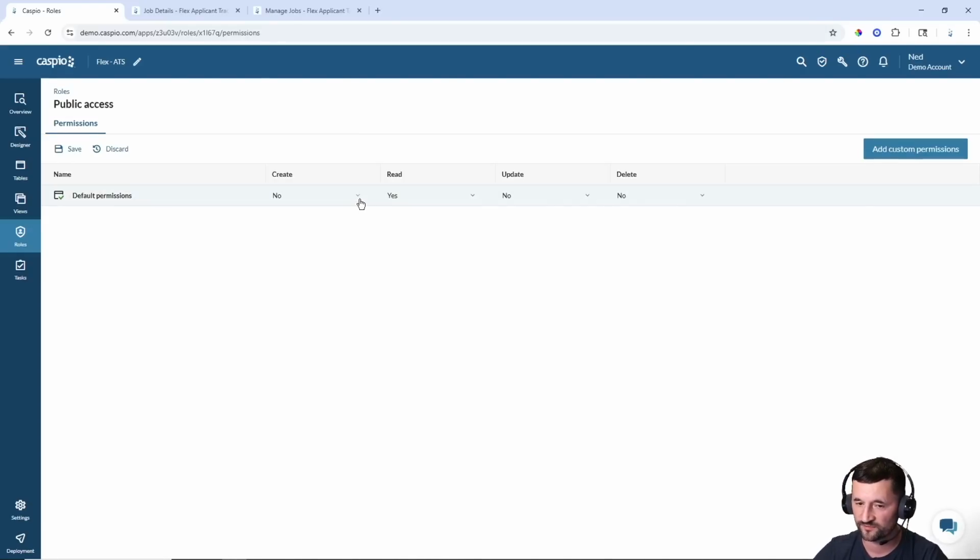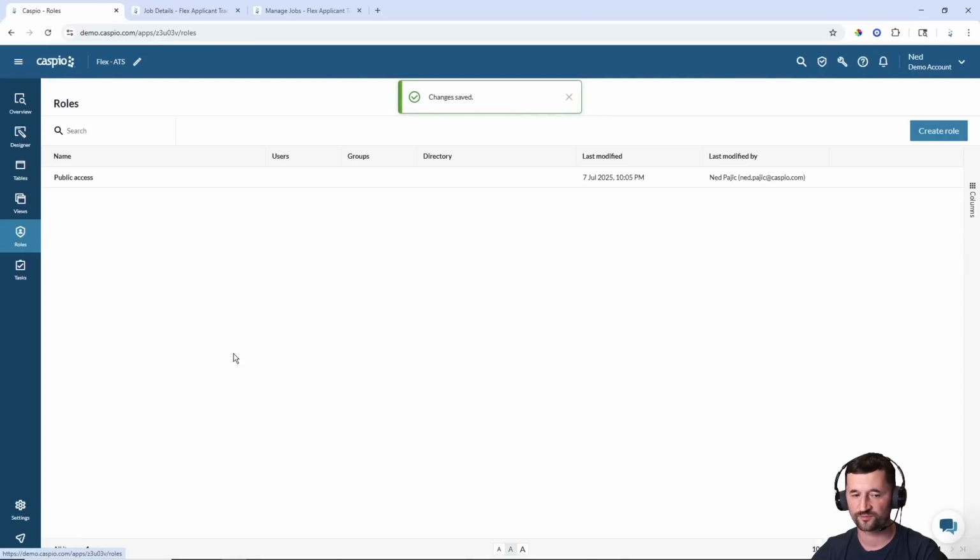So we also want to list down create, okay? Because we want them to be able to fill out forms. When it comes to updating and deleting, no, we don't want the public to be able to delete anything from the job board, and we don't want them to be able to update anything. The only functionality that we want them to be able to do is to read the jobs and fill out the application form. Click Save.